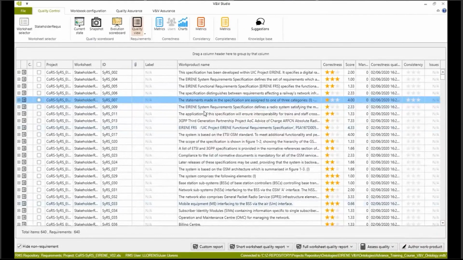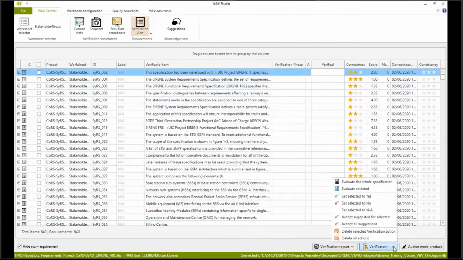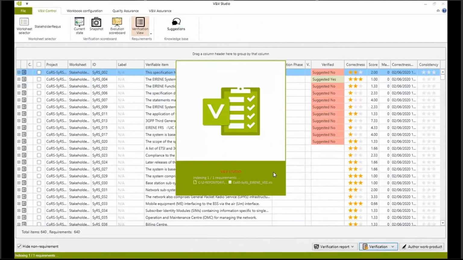That you can change using the RAT. I mean, this is a VMB Studio demo, but you can go in the RAT that I showed you before, and you can change the text of the requirement. It will be changed back to the source, DOORS or PTC or whatever. So now, before we calculated the quality, and now we are calculating the verification. So those verification actions based on the quality of the requirement that has 1 star, 2 stars are suggested no.